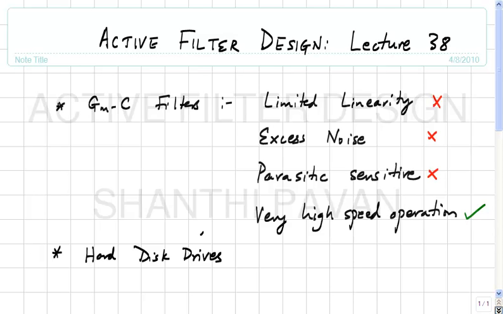So, all these systems need only modest dynamic range as far as the analog front end is concerned; a 40 dB dynamic range is all that is needed, right. But the speeds, as you can see, are extremely high. Not only is that a problem, as I indicated a few minutes back, the data rate varies typically by a factor of 3 to 1, because at the center of the disk the data rate is much slower because linear velocity is small. At the outer edge of the disk, you will have very high data rate simply because of the linear velocity being larger.